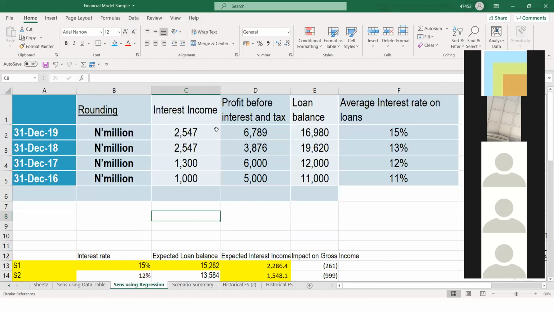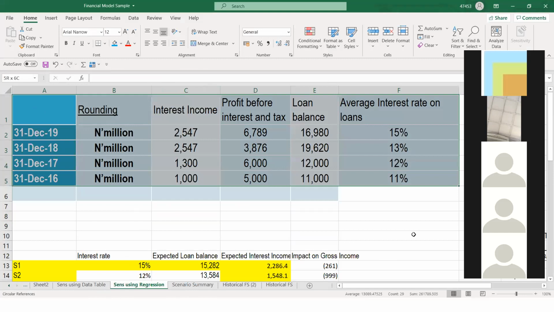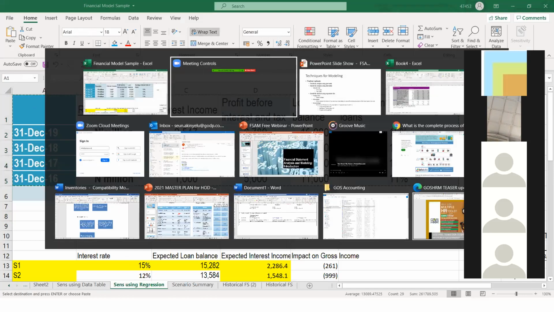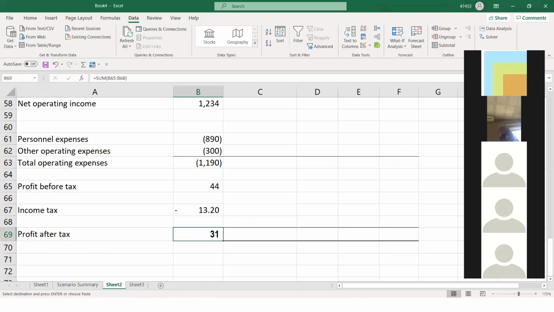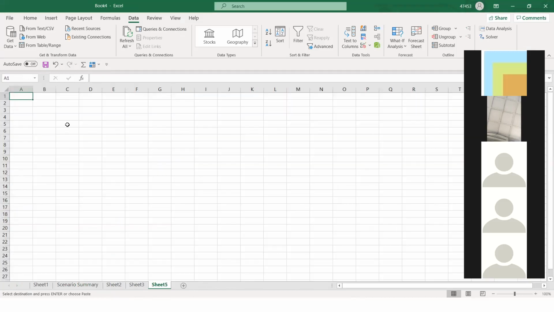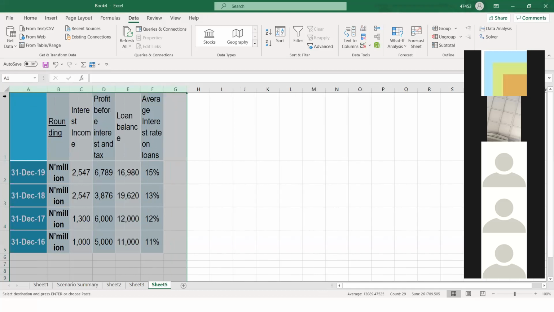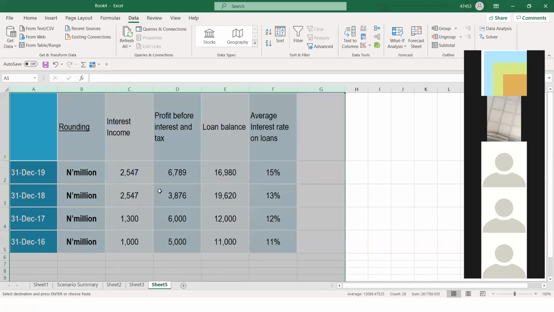Now, in this assumption, these are financial information. Let me copy them to this side so that we can use them together. What I have inside this information here is the performance of the bank over 4 years.